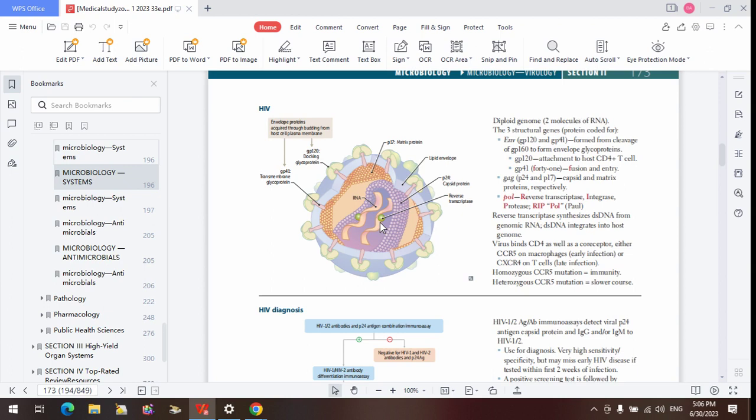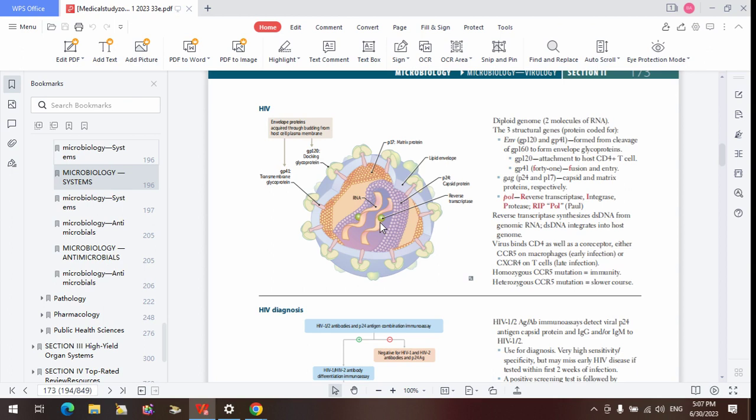That is where the activity of integrase comes in. Integrase will help us integrate the genome of the HIV that has been reverse transcribed into DNA. Then the DNA will be incorporated into the DNA of the T cell by the integrase enzyme. So the host machinery will now be utilized. The T cell will help us convert the DNA to mRNA, then from mRNA to protein, so that we can synthesize the viral protein.